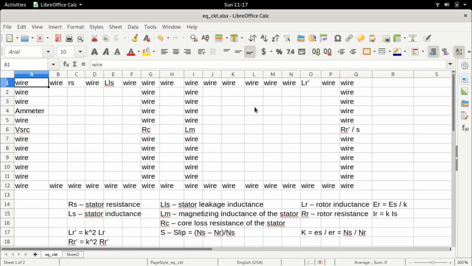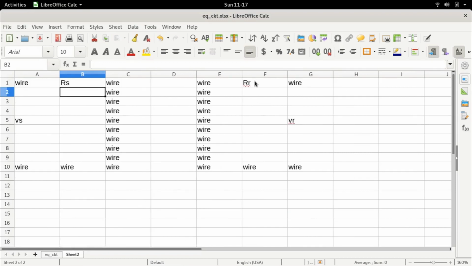But this is a mathematical construct. In reality, the rotor resistance is just RR dash, right? Now here I'm just writing RR because we are saying these two circuits are different. But later we can merge these as before by transferring all the rotor equivalent parameters to the stator. This is something we can do later. So now that we have the stator resistance and the rotor resistance, we just have to add to this the stator inductance and the rotor inductance.